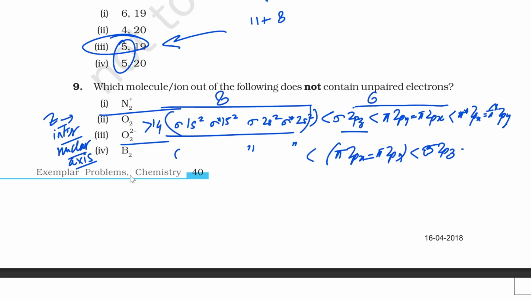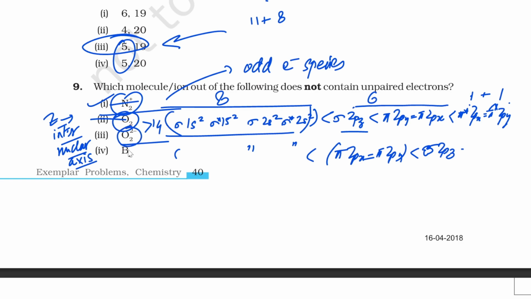So let's say if it's an odd electron species like N2 plus, then it will have unpaired electrons for sure. This is an odd electron species. So let's eliminate it. Odd electron species will definitely have them. So get this out of the way. All of them are even then. Okay, 16 means 2 went here. It goes one by one. This is in O2, right? So this is also not the answer, right? 8 plus 6, 14 plus 1 plus 1, 16.